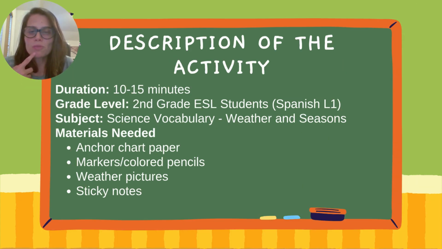Now, here is a description of the activity. The activity is supposed to have a duration of between 10 and 15 minutes, and is intended for second grade ESL or emerging bilingual students, whose first language is supposed to be Spanish. The subject is science vocabulary, and the main goal is to build academic vocabulary related with the weather and seasons. Some of the materials that are going to be needed are anchor chart paper, markers or color pencils for the students, weather pictures, and sticky notes.